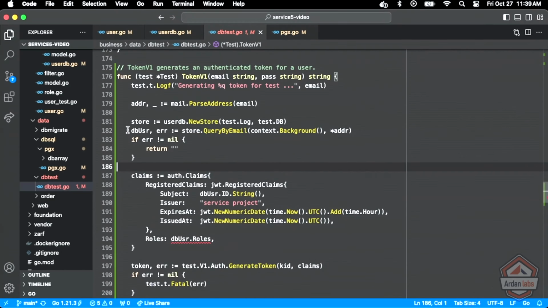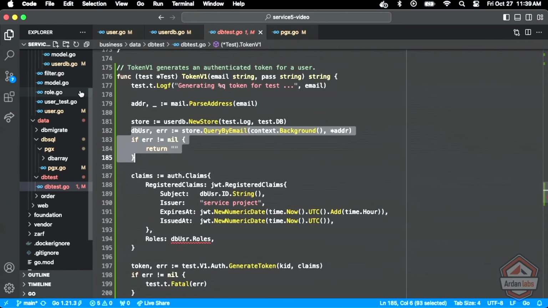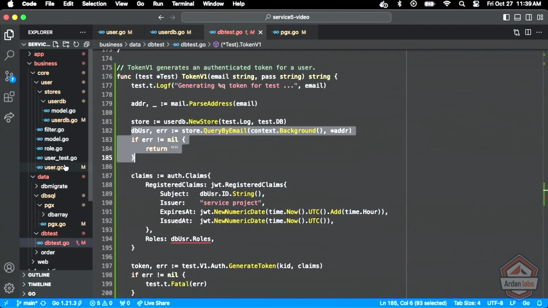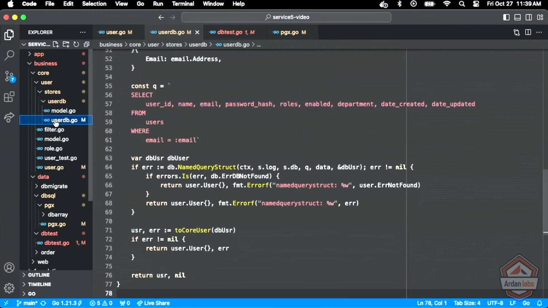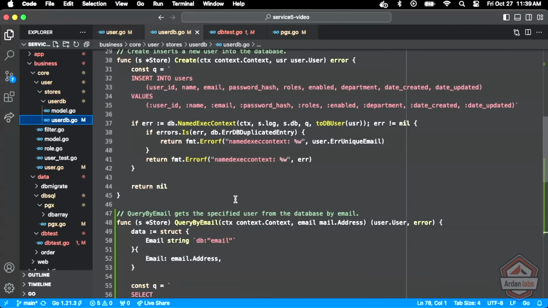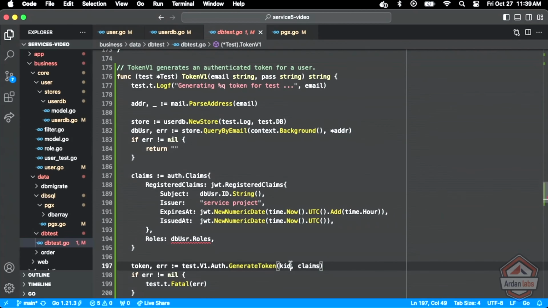So now I can get that user back. We've added the support to our business model. We now have query by email here, even though we're going to use the storage layer one to start. And then we're going to register these claims.